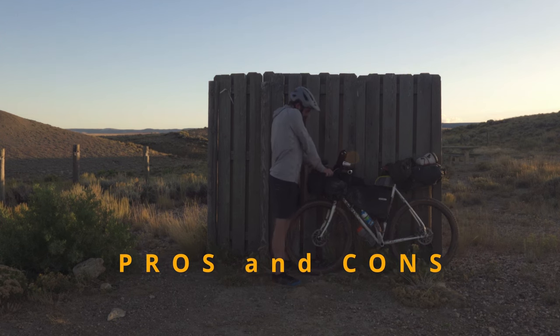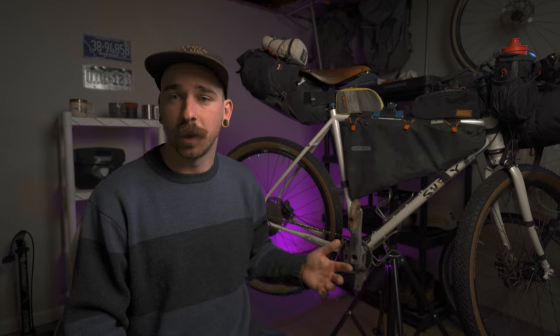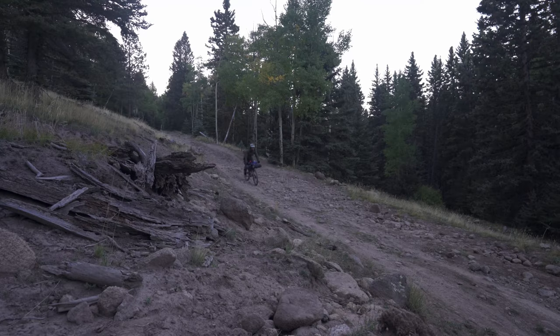This is a standard bikepacking setup. I didn't come up with this. This isn't that revolutionary, but I do love the fact that it fits on just about any bike. You don't need to buy a new bike to get this thing rocking. One of the things that's great about it is it's very aerodynamic and it's very streamlined. You don't have that drag of those giant panniers hanging off the side of your bike slowing you down. Also, it's a bit narrower if you're going to be doing some single track, and it's very, very good at handling lots and lots of vibration.